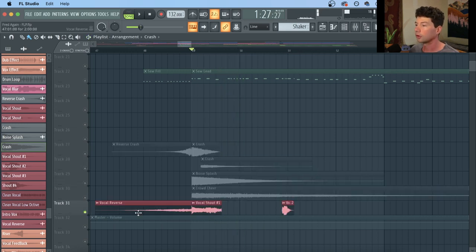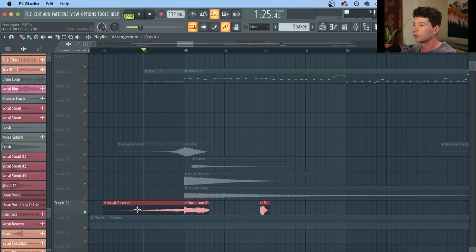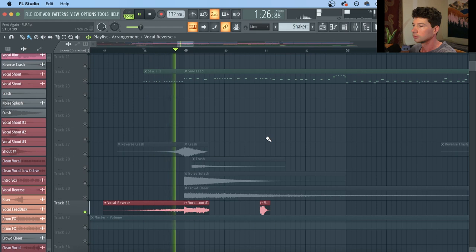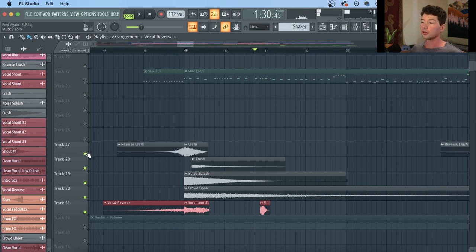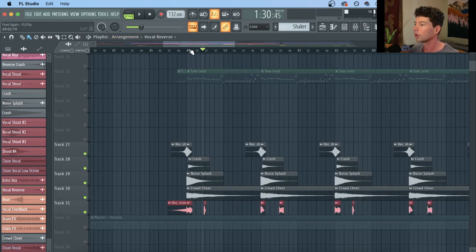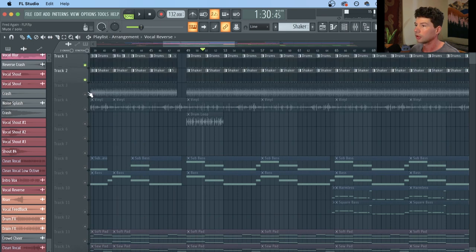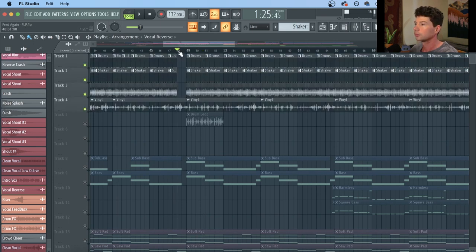And those drum hits go hand in hand with these short little vocal samples. So we've got a vocal reverse. This creates a really big impact, either in the transitions of the song or just every four bars where you want a big hit. And that's pretty much it for the drums. So I'll just play that one bit.